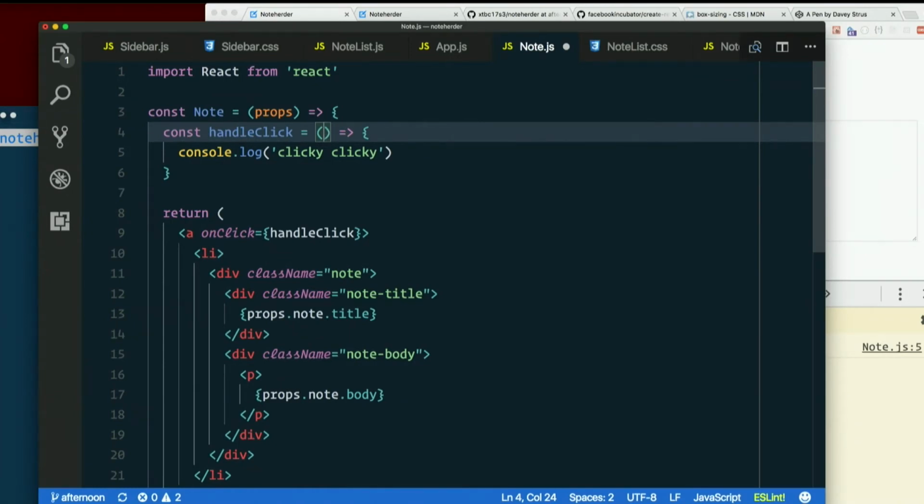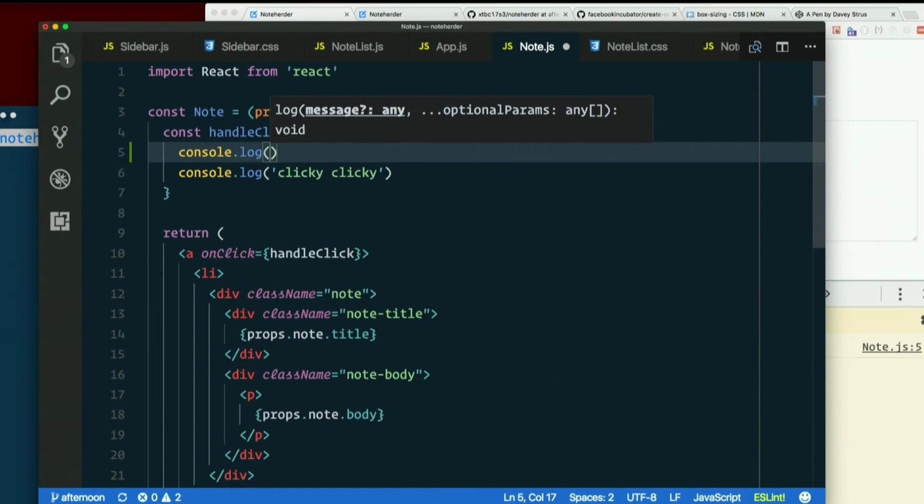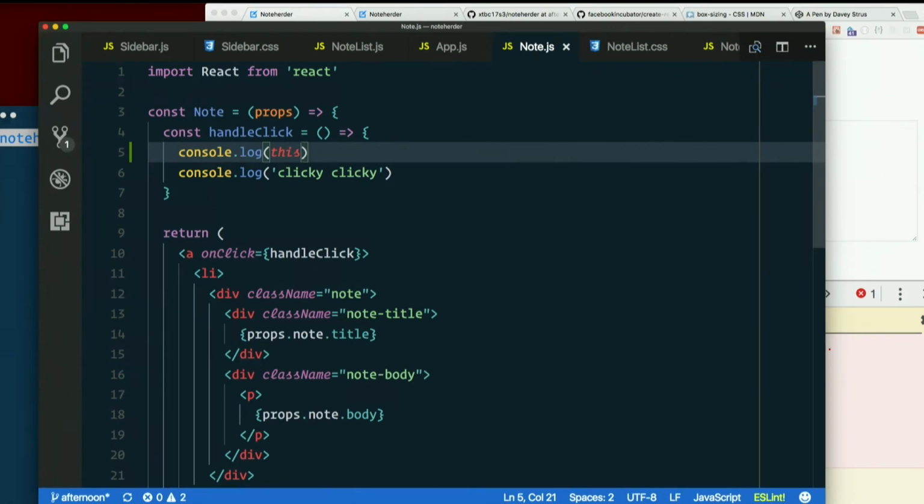Now here's something that we kind of ran out of time to talk about in the morning. But what do you suppose this is inside handle click? I probably wouldn't ask if it were anything remotely predictable. What should it be? What would it be if this were just a DOM event handler? Yeah, it would be the event. Or no, excuse me, the event target, right? That's what this is inside an event handler. It's the target.